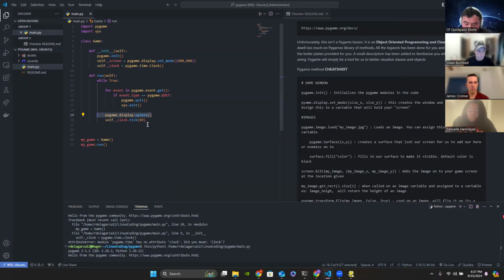So what are frames per second? Every time this runs, this isn't just a perfectly seamless stream of images. These are frames. Think of them as snapshots. It's like when you use your iPhone and take 10 pictures at a time. I don't know if you know the feature I'm talking about.